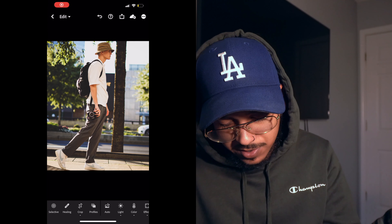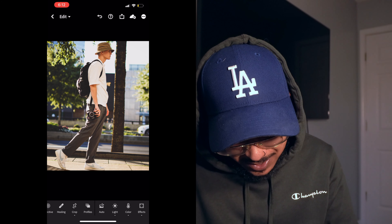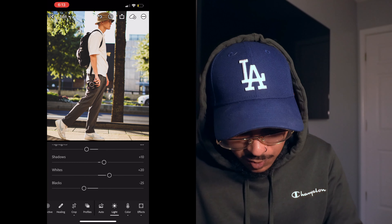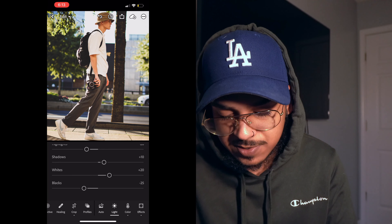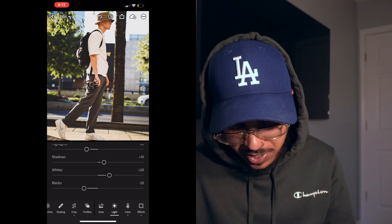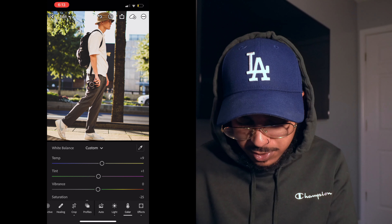So basically what I did throughout this film thing: there's a preset on Lightroom to get that grainy feel. All I did was use the matte preset, which you'll find right here. The matte preset already gives you some settings — exposure up, contrast, highlights you want to drop to get that golden feel, shadows, whites are high, and I upped the blacks because I wanted the blacks to stand out. It gives that camera-in-his-hand look, and he was wearing white so the black contrasts with it.